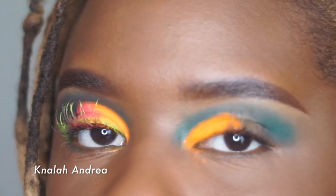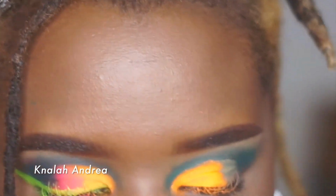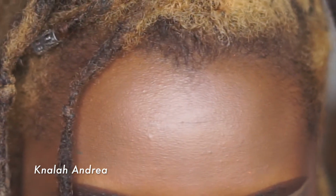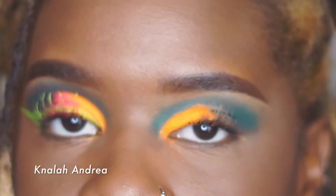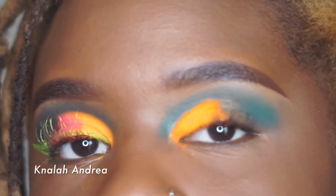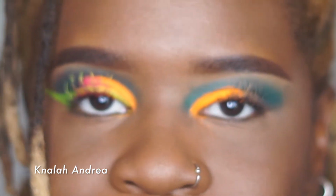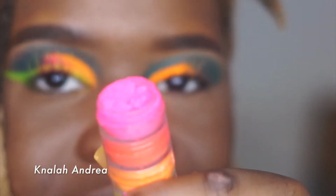I got enough on there, probably will crease up because I forgot to pat in the concealer with my blending brush, like I mentioned to you guys. But usually I would do that, so don't forget to pat it in if you have hooded lids, because our lids crease very hard. So now we're gonna use the pink, which is really cute.